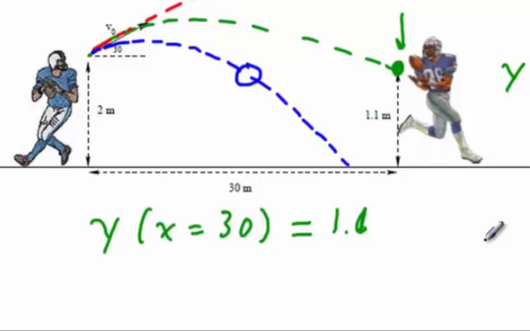This expression would imply that all we need to do is find the relationship between x and y, plug in 1.1 for y, plug in 30 for x, and then solve for the appropriate initial velocity and we're done. Unfortunately, it's not so easy because there are no y's in the x equations and there are no x's in the y equations. In fact, there is one and only one variable that is found in both the x and the y equations, and that variable is the time.